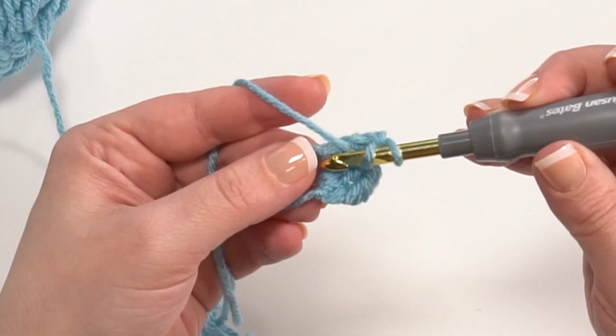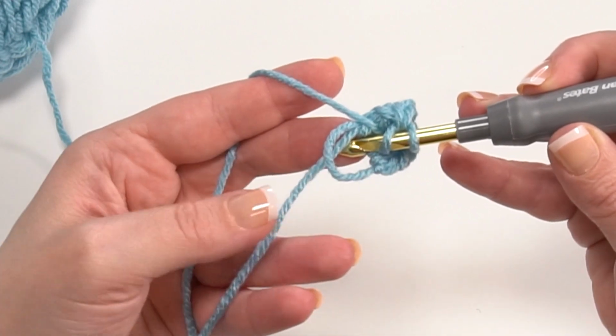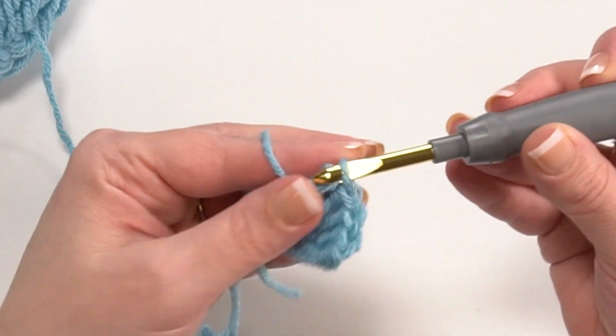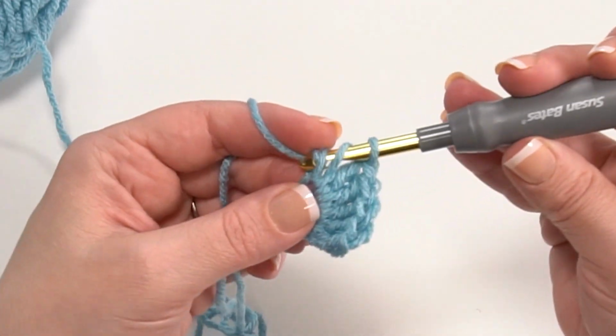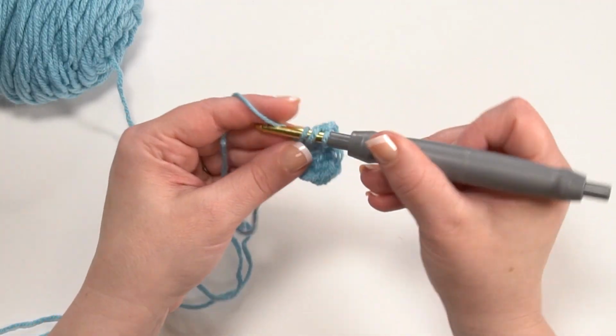Every time I make one of these stitches, I want to go into the ring and make sure that I'm capturing both that ring itself and that tail end inside the bottom of each of these stitches. So continue crocheting into the ring until you have a total of 12 double crochets, including that first double crochet that you made.